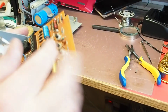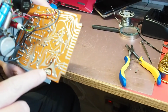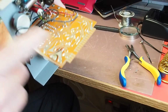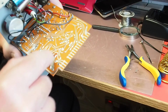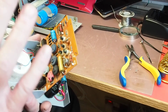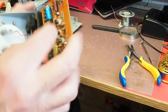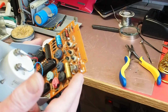Okay, so I've refitted that Zener. Had a look at the data sheet, and I do believe it is a Zener diode, but I think the voltage is too high for my checkers to actually indicate, and that's probably why it's just showing up as a conventional diode. Plenty of people appear to have them in stock, so I'm going to get one of those ordered up and get it replaced anyway. There's no harm in that.